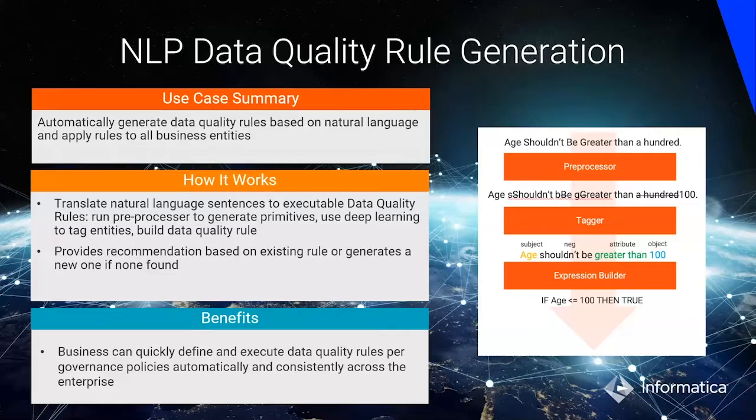Now, combine that with what we talked about earlier, which was intelligent glossary association and auto data quality rule application to concepts, right? So a subject matter expert can come in, define a data quality rule in English. The concepts can be used to identify the instances of this data asset in the lake or the data warehouse where the column of customer ID lies. And then these data quality rules are automatically applied to each of these data instances. So starting from business intent of creating the rule to automatic application of this rule across large number of instances of that data set, all of that is made possible by Claire.